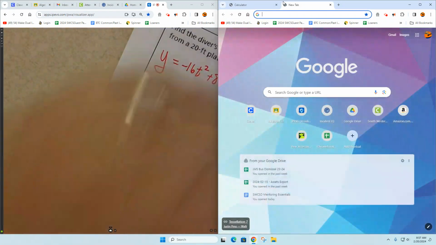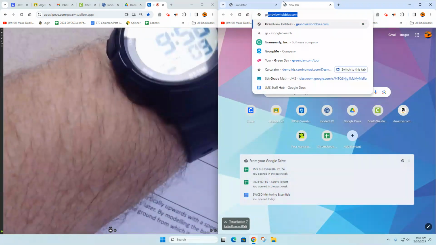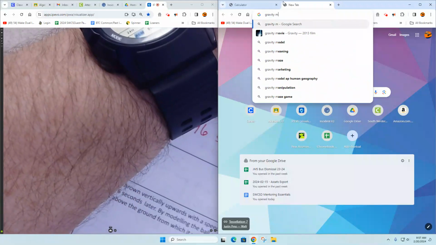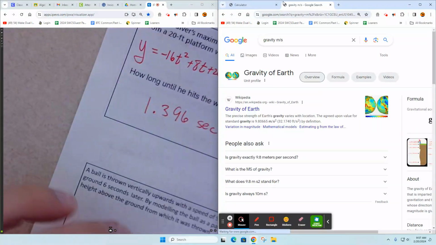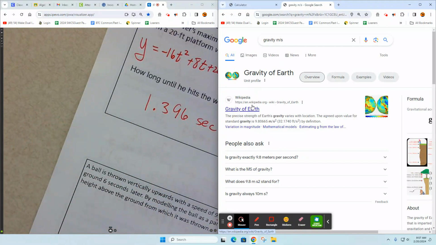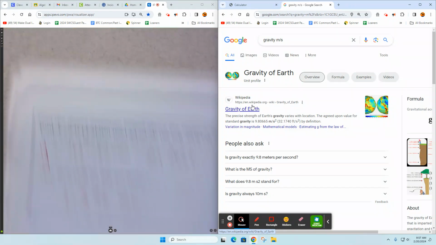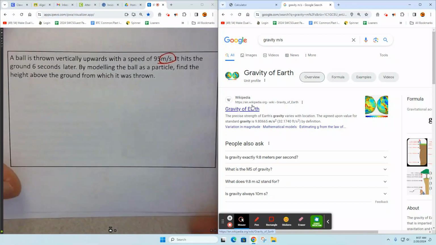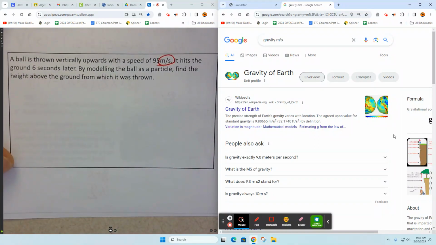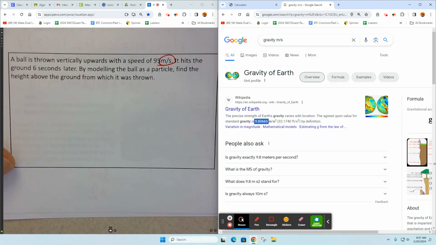Here's a thing I want you to know. There are no questions like this online, and I don't think there are even questions like this on this paper. I strictly did this question because Mr. Bauman said it would be wrong for me not to. So right here, it says gravity in meters per second squared is 9.80665. What do you think we call that in middle school math?